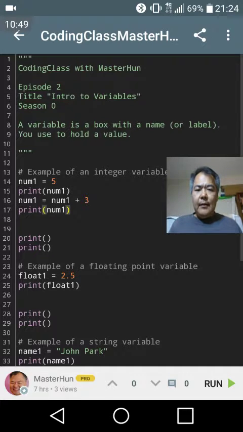Okay. So we learned a lot today. We learned how to create a variable. We learned the print command. We learned how to add a value to a variable to change it, because that's why we call them variables, because they vary, they change. And we displayed the result.